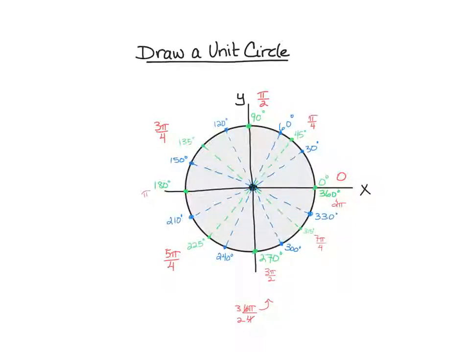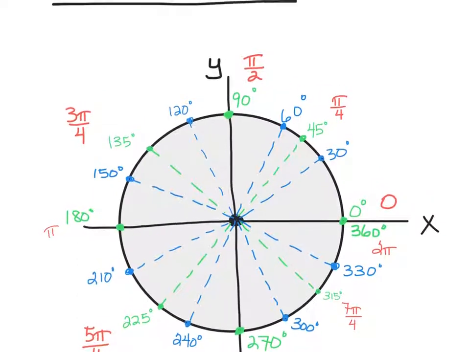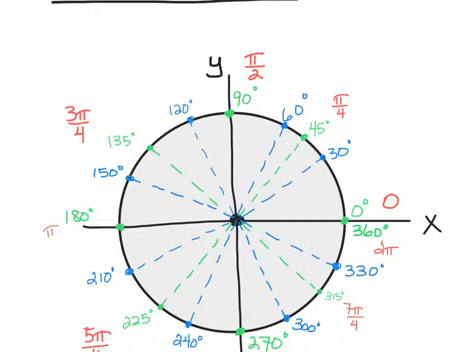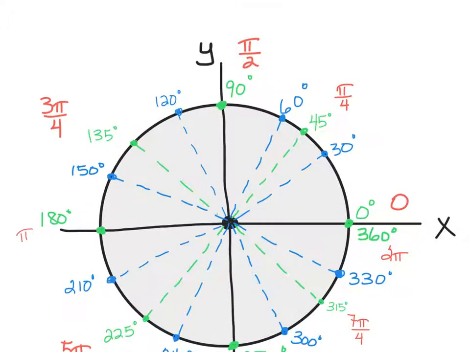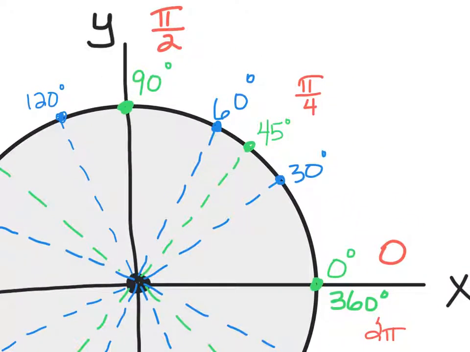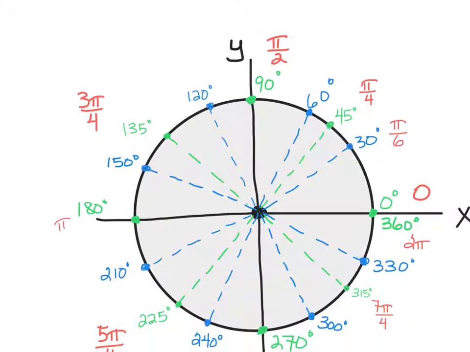angles. Now, I want to do the same process that I did when I was looking at the fourths. I'm going to start with the 30 degrees, and 30 degrees is 1/6 of 180. So 30 degrees is pi over 6, and that's because 180 is pi, and 30 times 6 is 180, so 30 degrees is pi divided by 6.